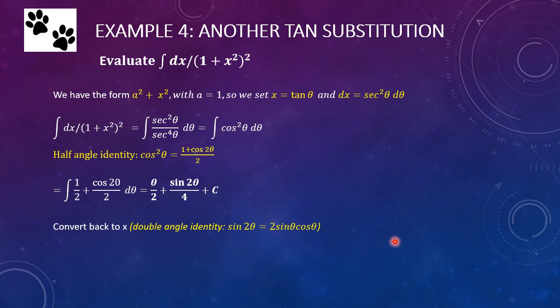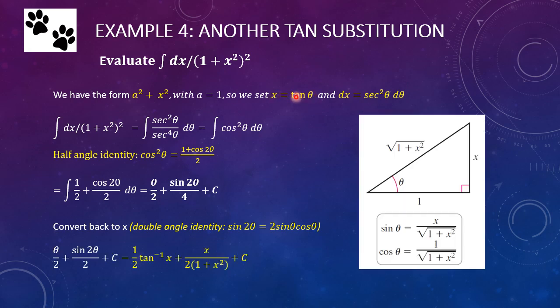plug these in. Well, also, this is 1/2 theta, right? Theta over 2 is 1/2 theta. Going back to our original substitution, theta equals the inverse tangent of x. And so using those several ideas, again, we have 1/2 theta, and theta again is the inverse tangent of x, so that's the substitution for the first term.